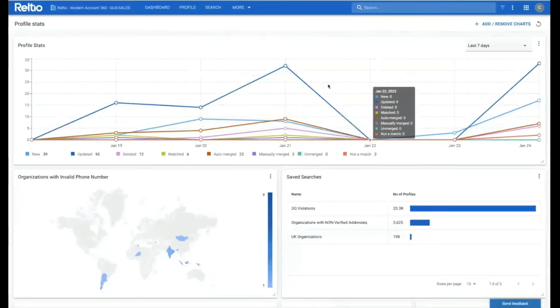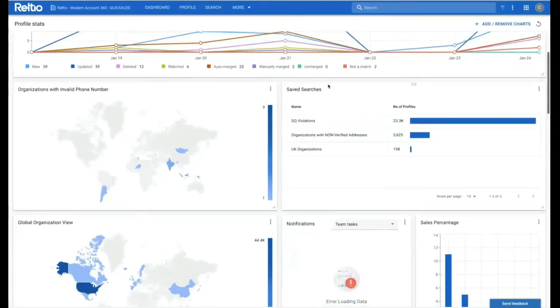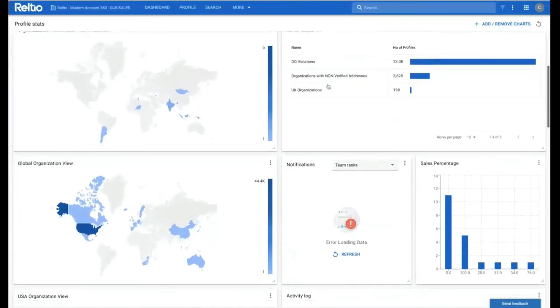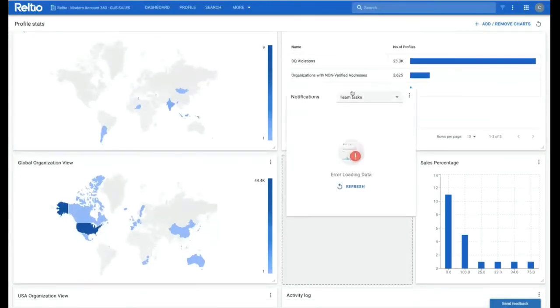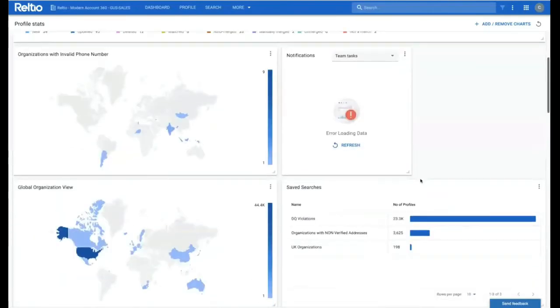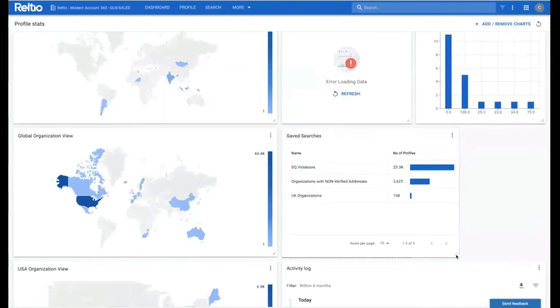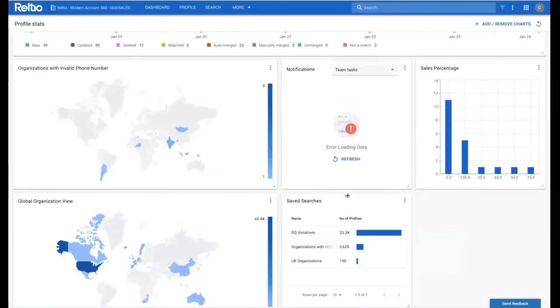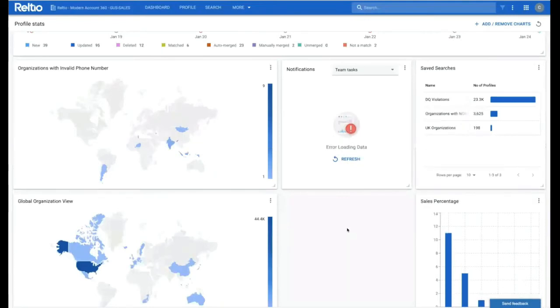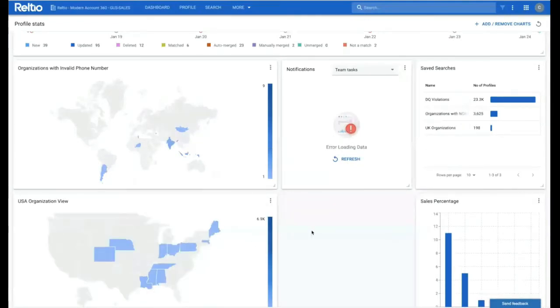So let's take a simple persona, right? A data steward. Now, the data steward might be more focused on workflow tasks, the notifications that she's getting. So she can simply drag and drop a notification box on the top and make it more relevant, and they can resize the facets or charts here wherever they want it to be, and completely make it personalizable to them.